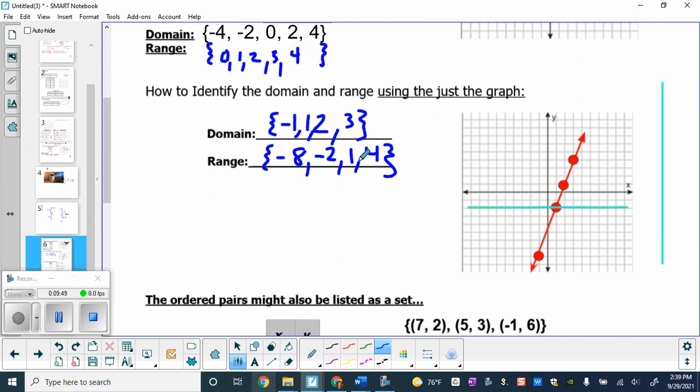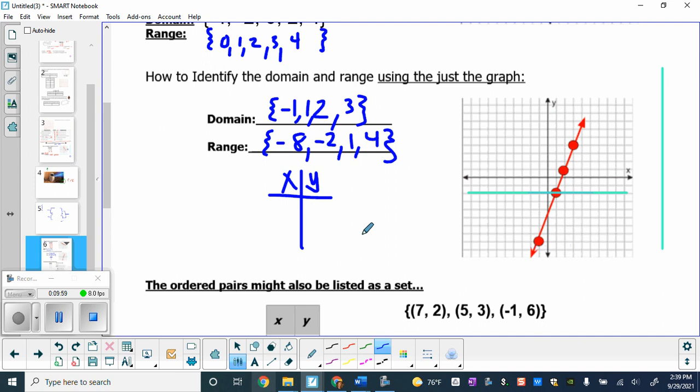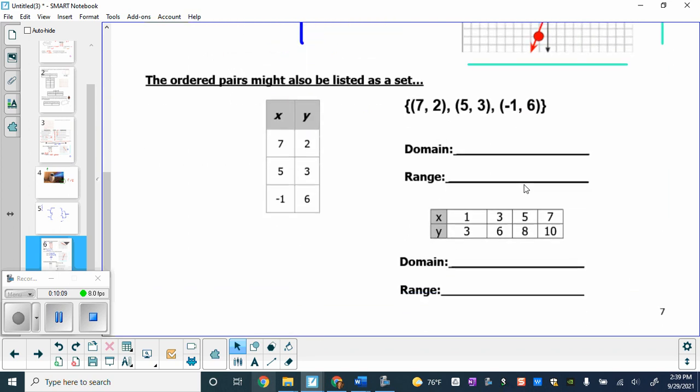Remember, you have a backup plan. If it makes you more comfortable to just kind of sketch in an XY table for yourself and literally just list in the ordered pairs, kind of like we did above, that's totally fine, but it is not required. And you can see here using the scanning method, you could tell me the domain and range pretty quickly and efficiently. All right, and now here, ordered pairs can come in a table of values, but they also might just be listed as a set.